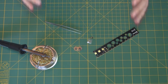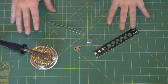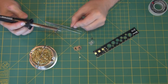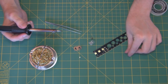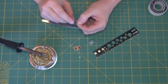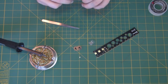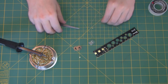Okay, so that's better. That's much better. Yes. So, we've got all of our parts here, and we're waiting on the soldering iron to get hot. There we go. Now we got something. All right. So, first things first, let's do the tiniest component first. This is our LED, and it's in this nice little protective package here. If I can get it open, this will be a small miracle. There we go. Now it's open.